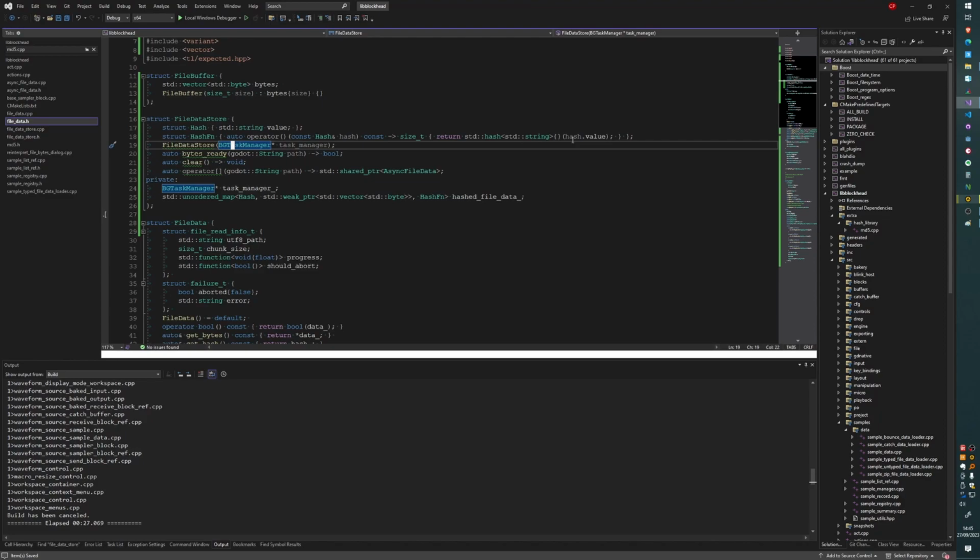Let me think about what I need here. Previously I was generating these async file data objects through this interface, which is kind of stupid. It's not that stupid, it's fine. Oh yeah, here we go.